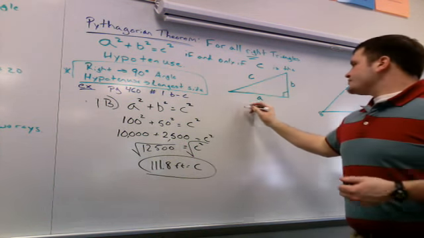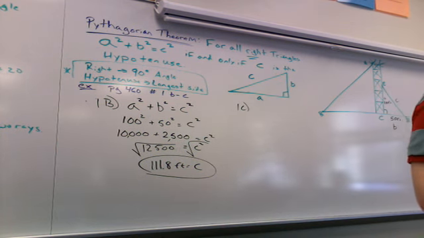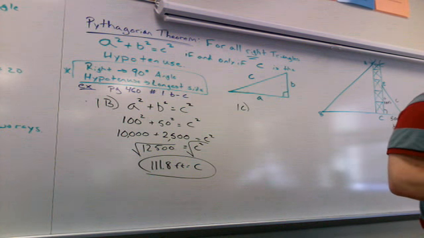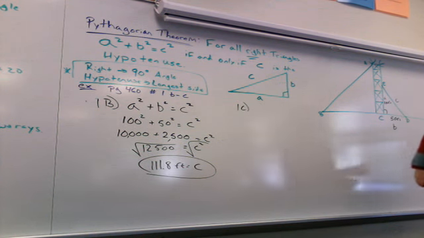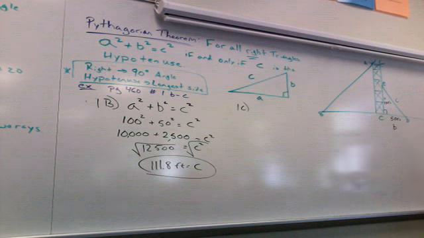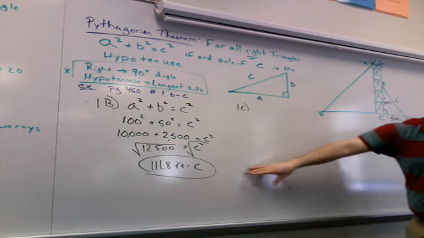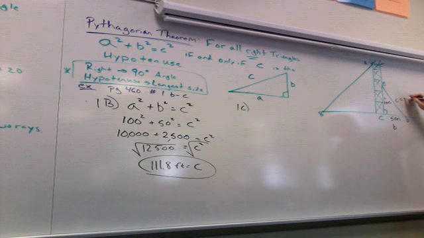All right, 1C. Okay, 1C says, if we were asked to attach a support wire of 125 feet long from point D to the tower, how far up the tower would you climb? So point D is right here, right? Which side is my support wire? C right here, right? This one, right? My hypotenuse is, right? So you're saying my support wire is 125 feet long. Am I going to have the same triangle? No, because the way it's shown right here, C was 111.8, wasn't it? Yeah. Okay. So C is now going to be 125.